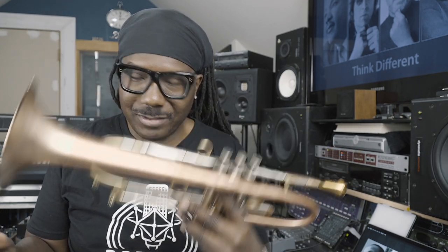Yes, so I'll be using this horn for the examples. Let's get it, let's do it. All right, I'm going to play it two times. BPM 70, nice and comfortable.